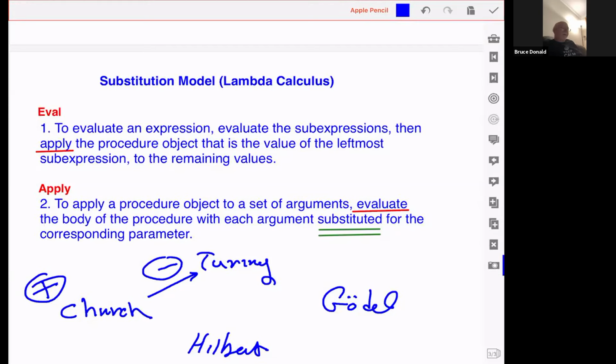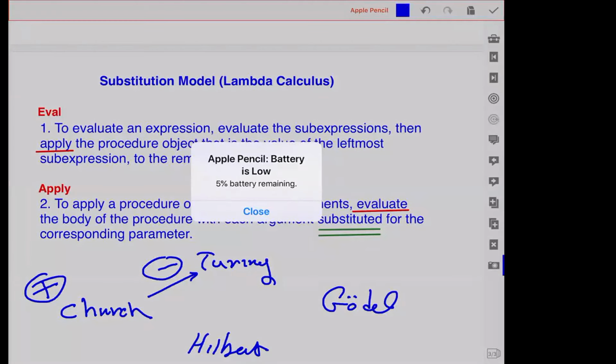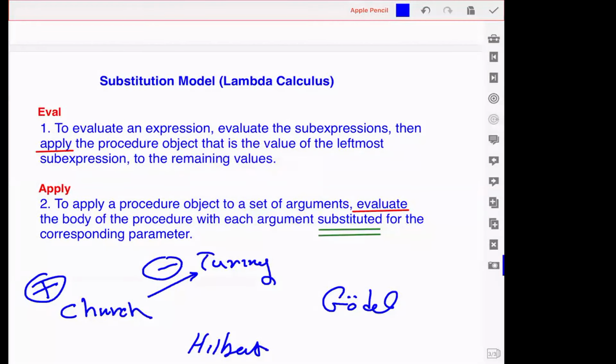Other questions? I have a question. My question is similar to his. I don't really understand what's so special about the substitution model. Because the substitution model just seems like mathematics, first evaluate what's on the inside and then go on the outside, or it just seems like PEMDAS or a convention. So what's the significance of it?